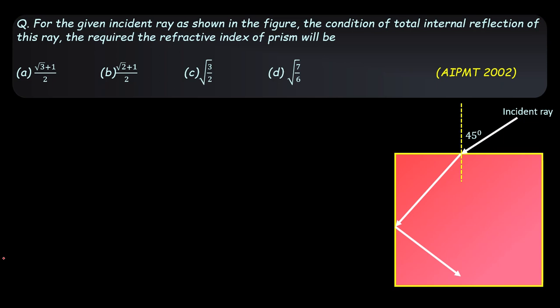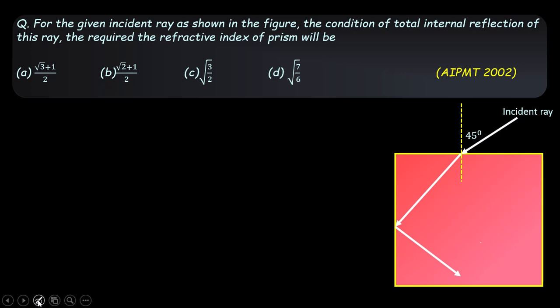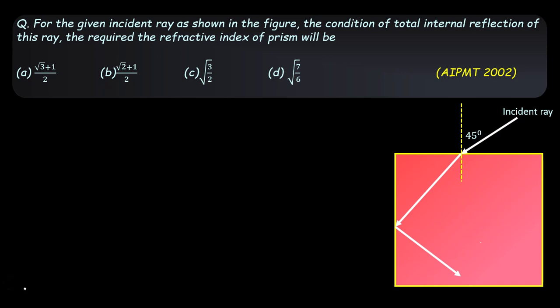Okay. Look at this question. This question asks, according to this diagram, what should be the value of the refractive index of this glass slab, so that this is a right-angled prism. Anyway, the refractive index of the material is such that the ray of light will suffer total internal reflection. It is written prism, I think. I have taken the question from the PYQ book only, and it is written like this there. Definitely it's a printing mistake. Anyway, the refractive index of the material is something that we have to find.